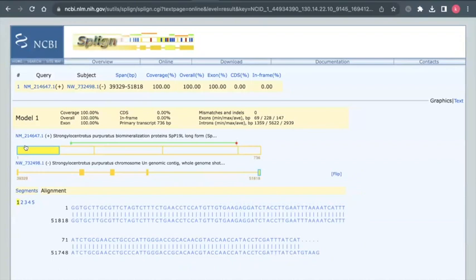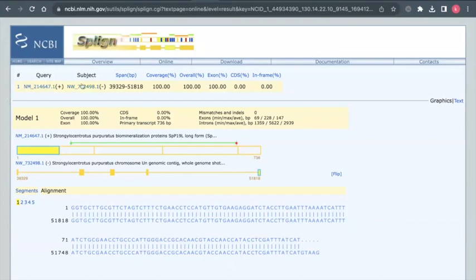Right? So now let's try to understand this figure. The first thing that I would like you to think about is query sequence versus subject. Kaiden, can you highlight the query and then the subject?